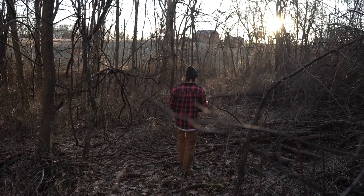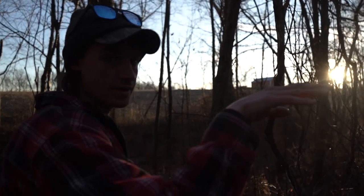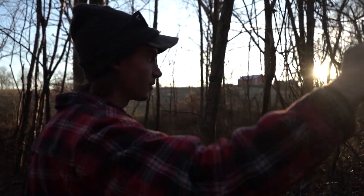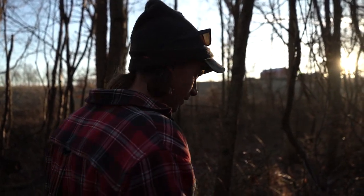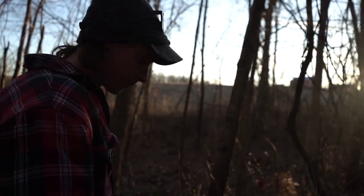So our vine jungle makes a nice edge for deer to sort of relate to. There's a lot of bedding that goes on just on the edge of this, and then just above it as well. But right down here you can actually lay and look out over the whole neighbor's field and pick somebody off if they're coming at you from that direction. There's a pretty fresh pile of deer scat right in front of me.